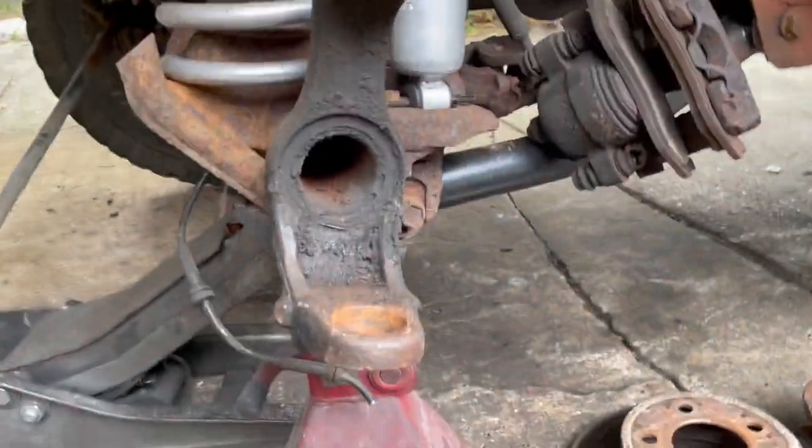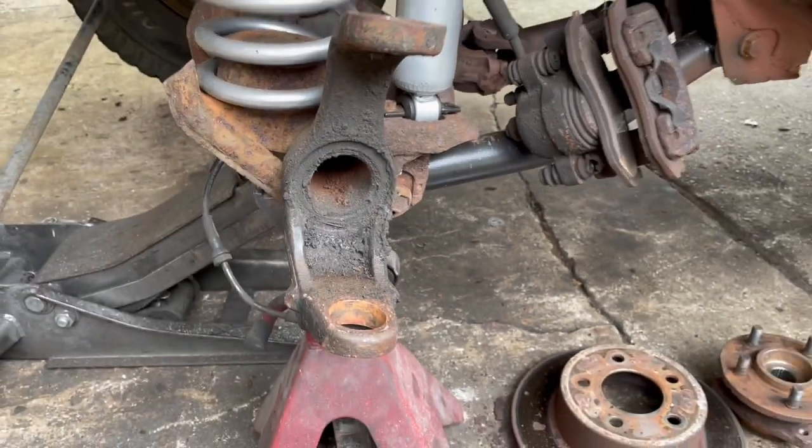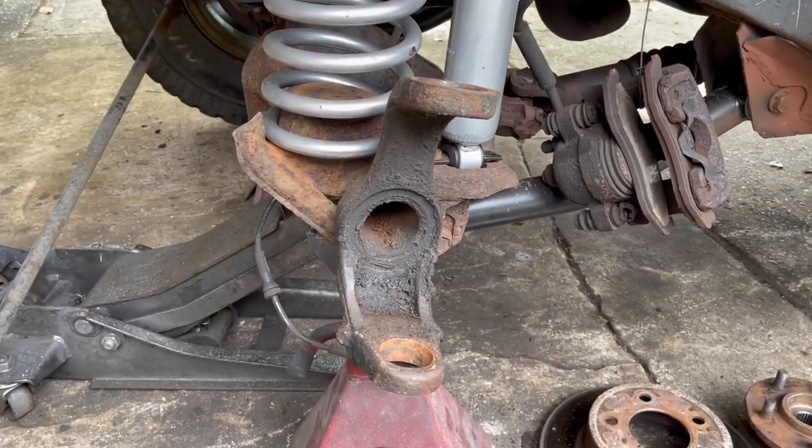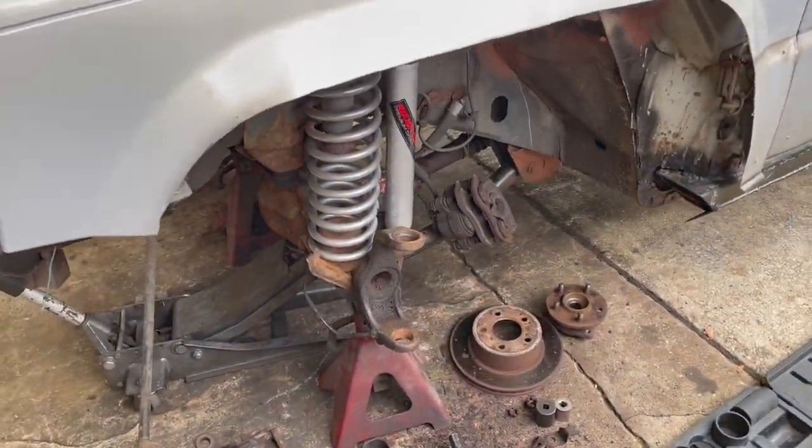Everything's off now. I'm gonna go ahead and fire up my air compressor, grab my die grinder out, and just clean up these areas, clean up everything around here where the new ball joints go, and then we'll prep to throw those guys in there. Shouldn't take much. Ball joint press kicks ass. Press those guys in there and get this thing back together.